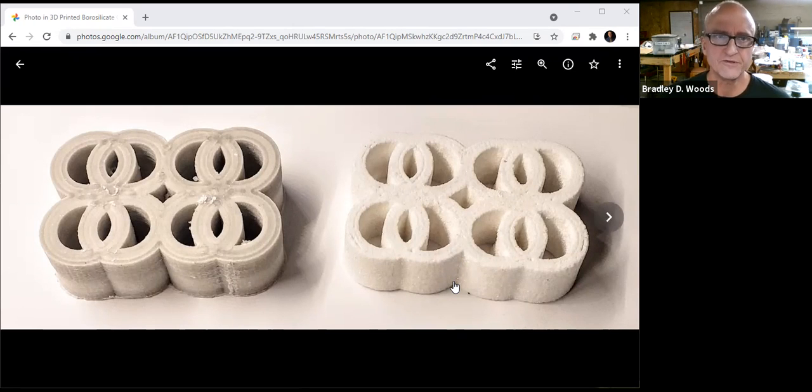The piece on the left still has plastic in it — this is straight off the print bed. The piece on the right has been sintered. It has been run through our debind and sintering cycle, where the temperature was slowly ramped in a kiln, in a crucible, buried in our refractory, just like you always do, and run up to a temperature of 1550. After that, there really was no cleanup. This is what it looks like straight out of the crucible. Just brush off some of the ballast — a little bit will stick to it, but this is just brushed off.